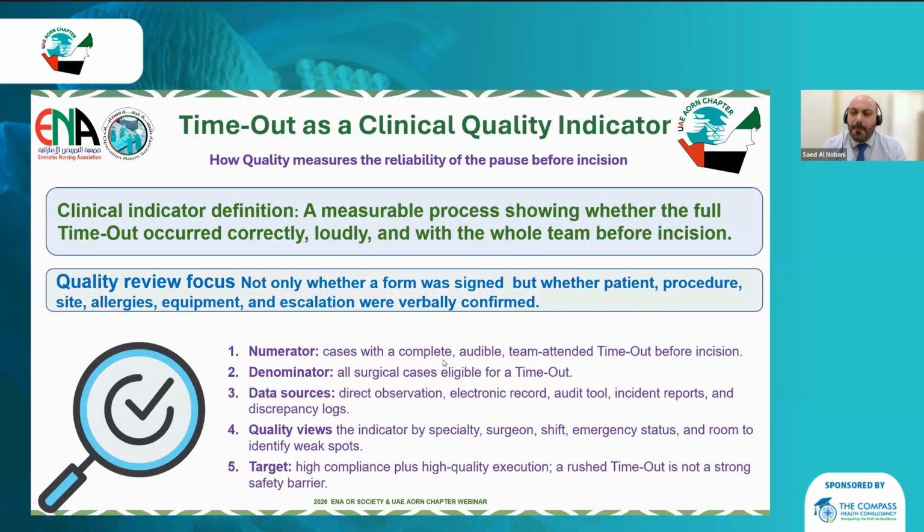Now let's think more broadly about the quality of the timeout as a clinical quality indicator: how quality measures the reliability of pauses before the incision. When I start to speak about the procedure or the timeout, I make a pause before the incision; everybody is silent, everybody is listening to what I say. A clinical indicator at that point is defined as a measurable process showing whether the full timeout occurred correctly, loudly, and with the whole team before incision.